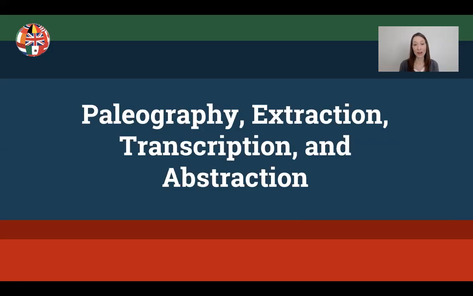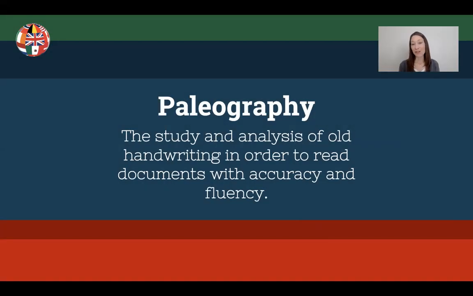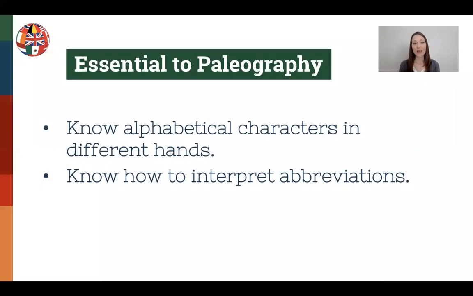So today we're going to be talking about paleography, which is the study of old handwriting, extraction, transcription, and abstraction. Here's the definition of paleography, which is the study and analysis of old handwriting in order to read documents with accuracy and fluency. There are two really essential things to paleography, and the first one is you have to know the alphabetical characters in different hands, which are handwriting styles. So just knowing the alphabets in different handwriting styles.